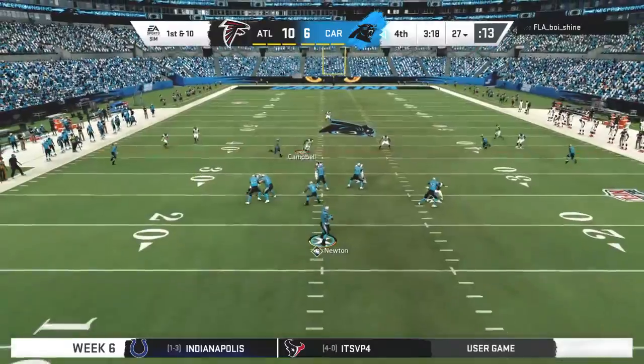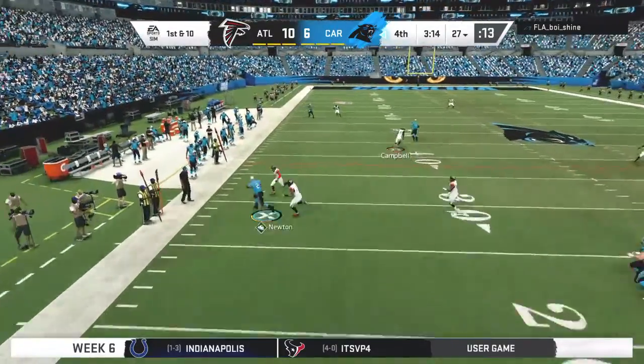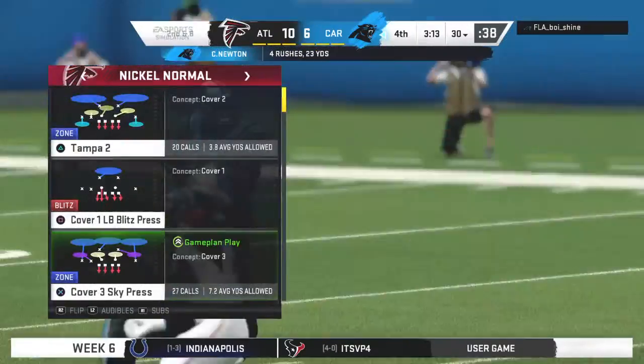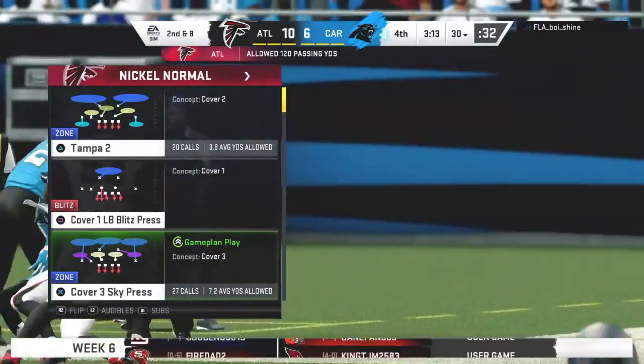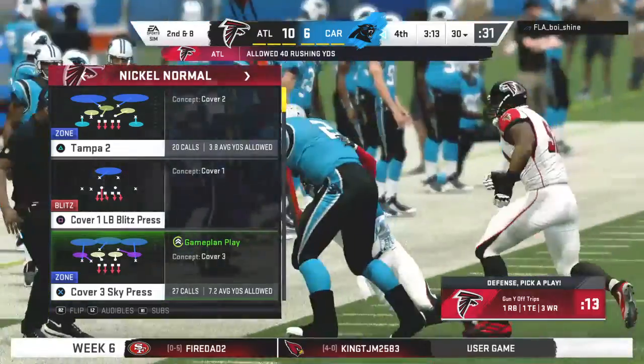They go play action here on first down. Dancing to his left. He'll try and run it. Give him a couple on the scramble. It's second down. Defensively, you said coming in earlier in the broadcast, the magic number was 20 points for you. That's what you thought they would have to hold this offense to or less than that. And, wow, they've done that in a big way, haven't they?